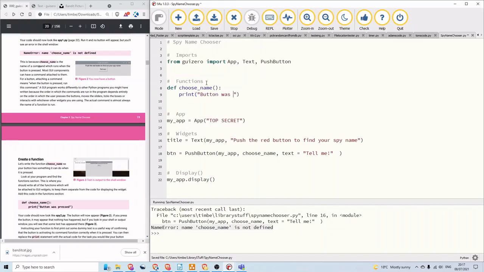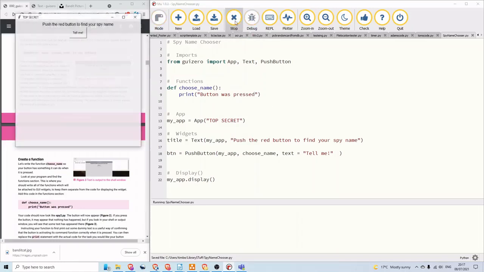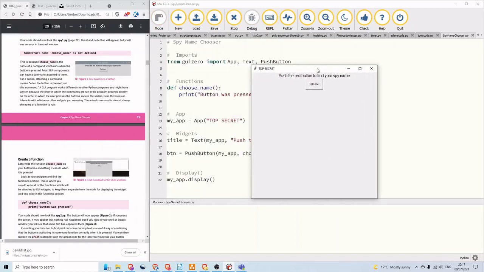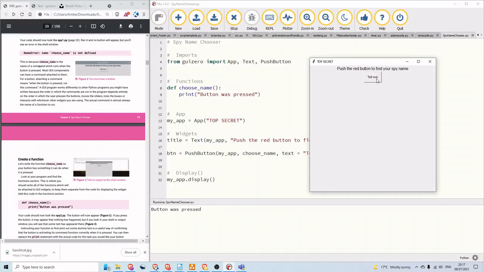Button was pressed. So now when I run this, we get a box with our button on, and I can press that, and then down here in the shell window, you can see that it's printing that the button was pressed. Okay.